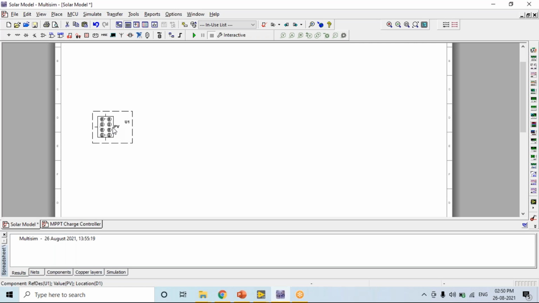SPICE is circuit model creation programming, which is supported by LabVIEW, not to model the circuit.